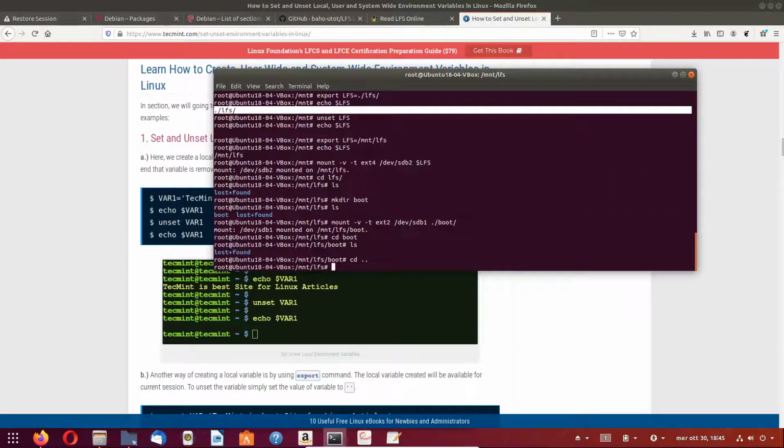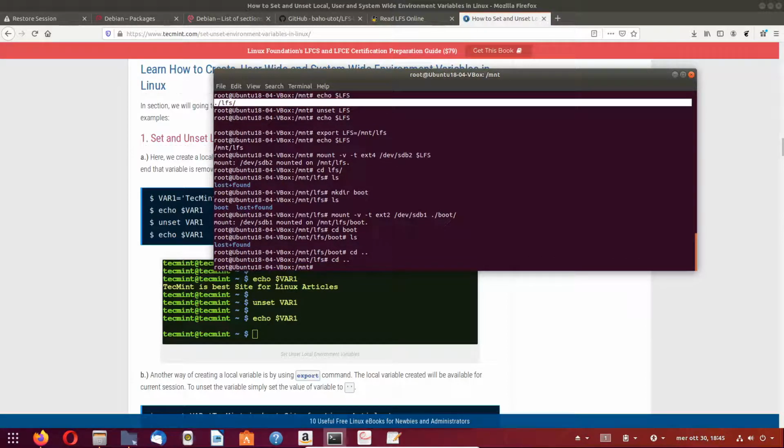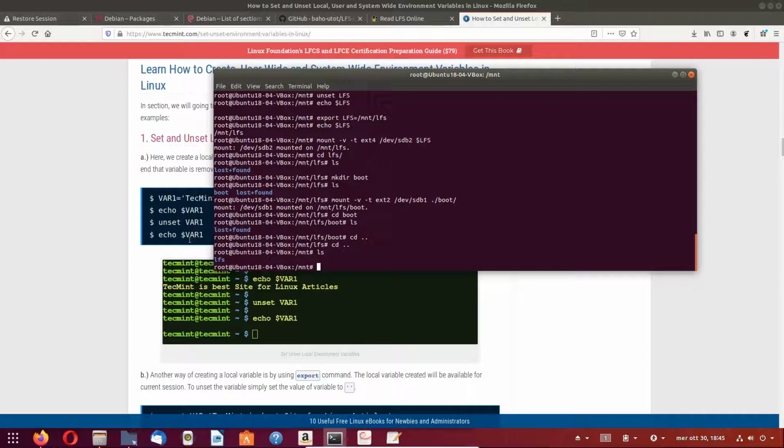Okay, so what happened here? So now I have LFS mounted as partition 2, which is the main partition.